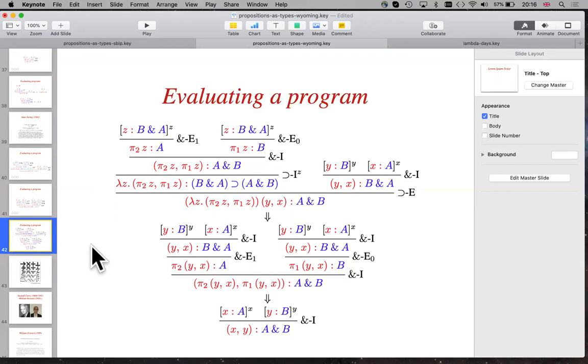All right. So I want you to just pretend that you've received these rose-colored glasses. I want you to do the unboxing now and pretend you're putting on your rose-colored glasses. And if you put them on, you will see something amazing, which is, if you put on rose-colored glasses, you won't be able to see red. So all the red bits will go away, and you'll just be left with the bits in blue. And at that point, you will realize that all of this stuff with simply typed lambda calculus we've seen before is just Gentzen's logic.